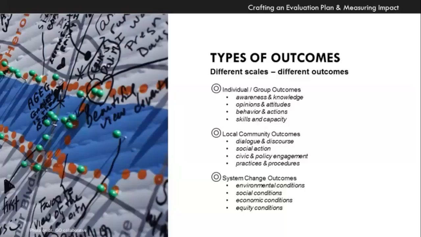Now, in the NEA example, they were thinking very broadly at these very large system-level changes, the systems of environment, the physical system, social systems. But we can also think about outcomes, particularly in neighborhood projects, at the individual or group level. And these may be changes in awareness or opinions or behavior or skills. Maybe the impacts are happening more at a community level, in which case we see changes in conversations and discourse and social actions, maybe in policies and procedures. Or again, at a systems level like the NEA, looking very broadly at how these impacts are cumulatively being created.